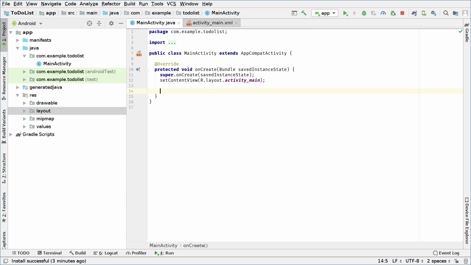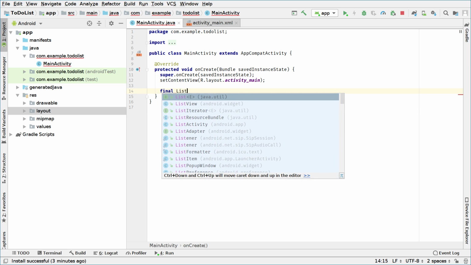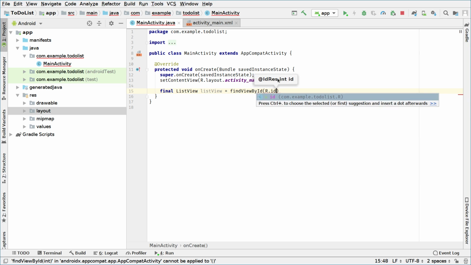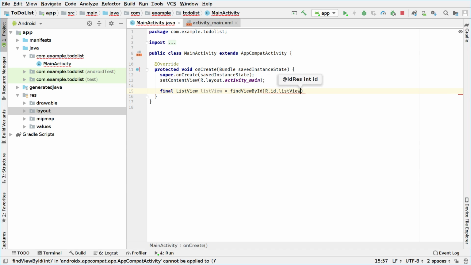So to do that, we're going to type final ListView, and now we'll call it listView, and we'll set this to findViewById, R.id.listView. Okay, so that's basically how we access the list view.